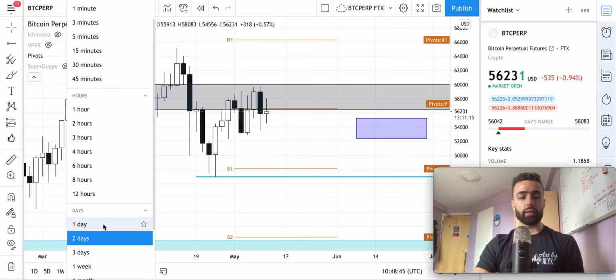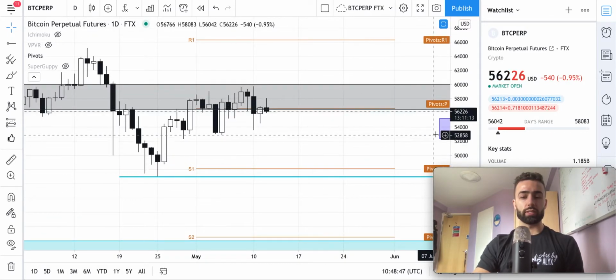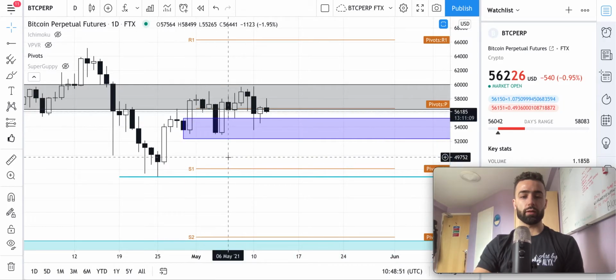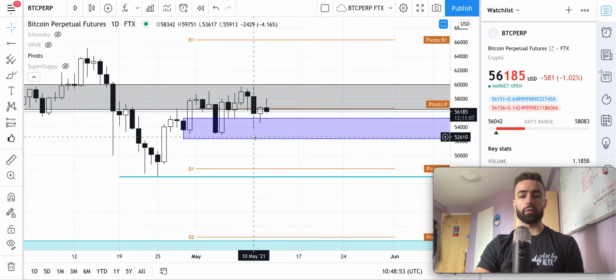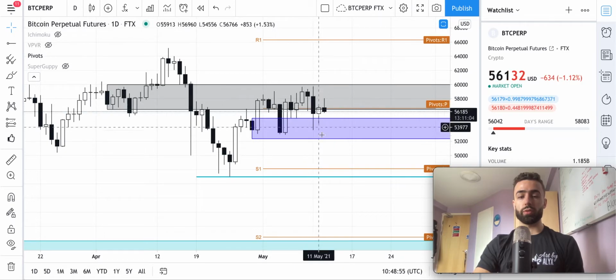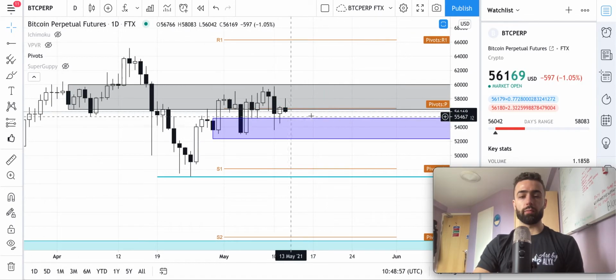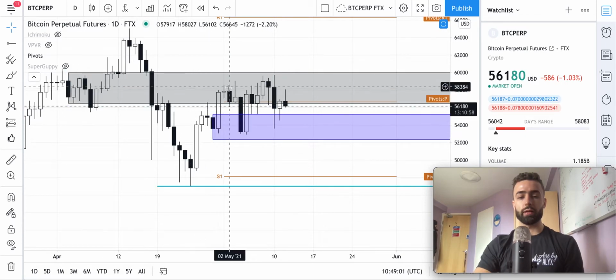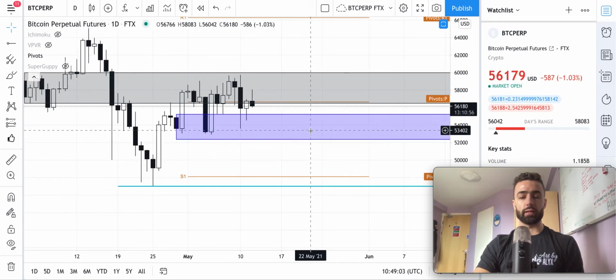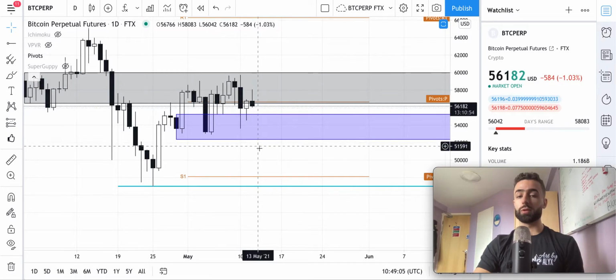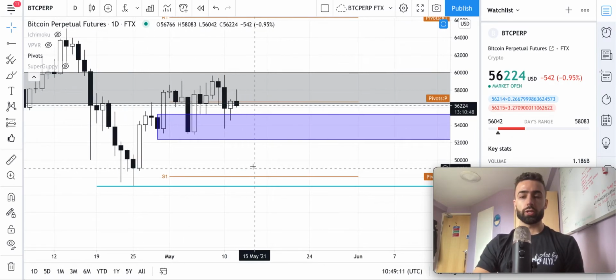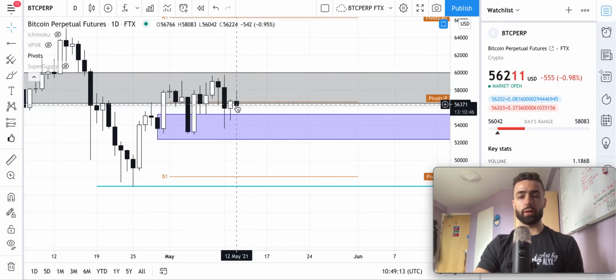If we look at the 1-day time frame, we can see that our main support level, which is this dark blue zone right here, has been tested twice now as well. So both of these zones are weakening. This blue support zone here from when we made the bull trend back here is telling us that if the price goes below this zone and we close 2 candles below it, this is going to be a strong resistance zone to watch.